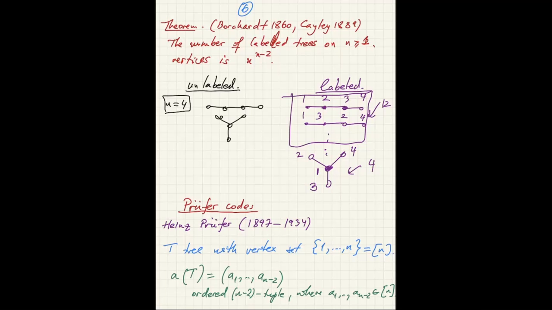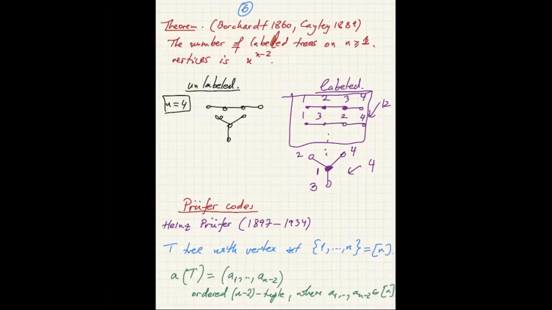Okay. So let me show you some examples of how this is defined. And it can seem a little bit strange because I told you that we have n vertices and n minus 1 edges, but we are going to take care of all the information by using just n minus 2 symbols. Okay. All right. So let's do some. I'll give the definition by an example first. So let me take one of these purple ones. 1, 2, 3, 4. So we had this tree.